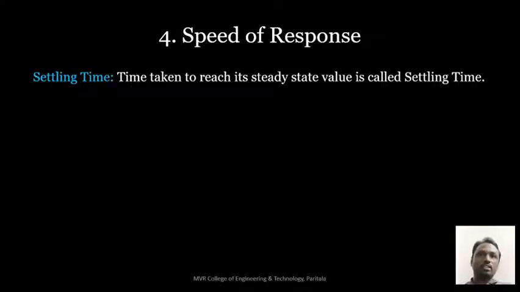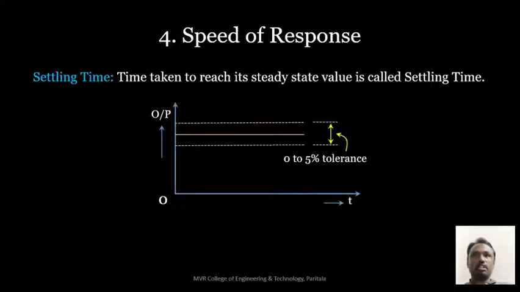The middle one is our desired value, which can be called the reference value, which needs to be responded to. The upper dotted line and lower dotted line are the 0 to 5% tolerance, which is to be considered in control systems or instruments. Let us take this as the first response we considered. This is the way the system went to the steady state. So what is the settling time here? This is the settling time, the 0 to the yellow line can be called settling time.